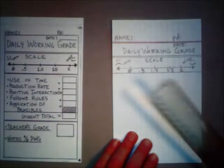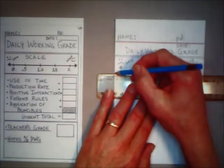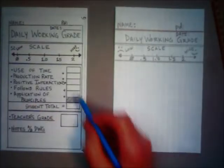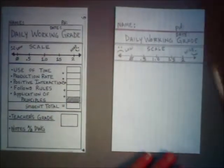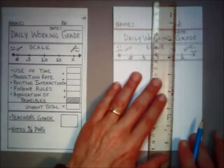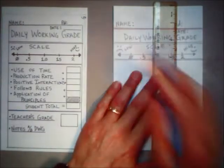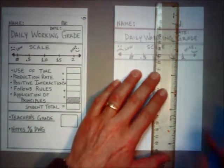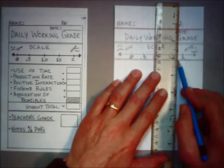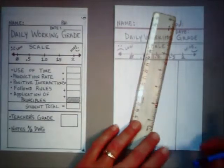Okay, now we've got another, it looks like a double line, so I'm just going to lower my ruler a bit, and I'm going to draw in that other portion of the double line. Now, what we've got to do now is make this series of boxes. Now, for your particular piece, I don't see why we can't just line it up with the D up here, I suppose, in your period boxes, or in this area here where you write in what period number you're in.